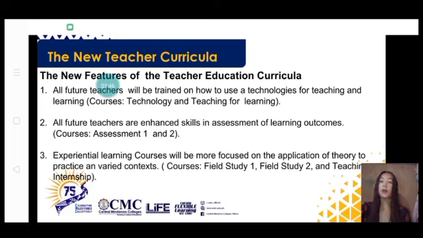Second is that all future teachers will have enhanced skills in the assessment of learning outcomes, through the courses Assessment 1 and Assessment 2. Equipping future teachers to enhance assessment skills through courses like Assessment 1 and 2 is essential.